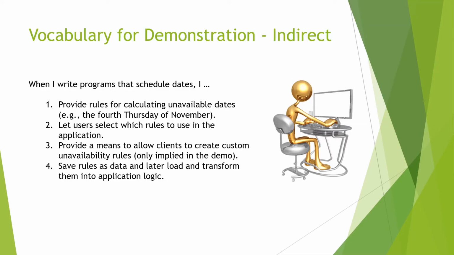This next Combinator library is about scheduling. Specifically, we're limiting it to how to define dates that are not available. Of course, we're talking about holidays and weekends. In applications that have scheduling functionality, we shouldn't force a user to tell us year after year what days are the holidays. And ultimately, we shouldn't hard code those rules in code either. So what we want is a rule that will work year after year that's not hard coded. And so we need a data layer between the definition of the holiday rule and the logic of that rule.